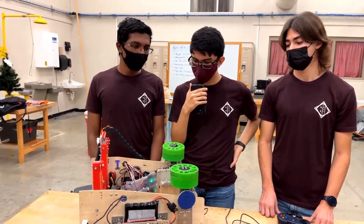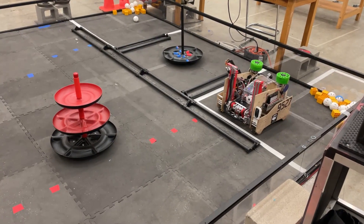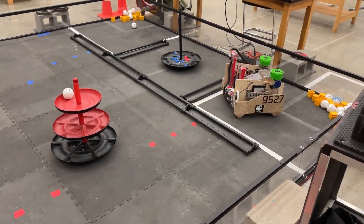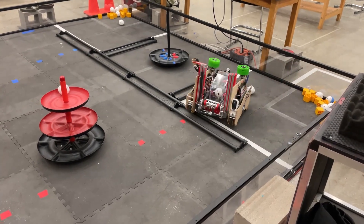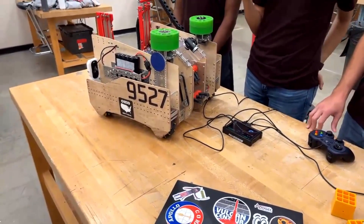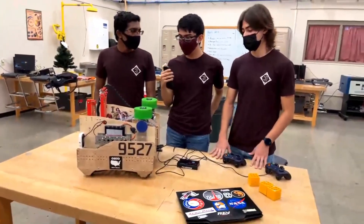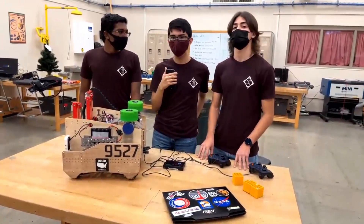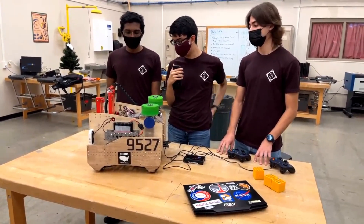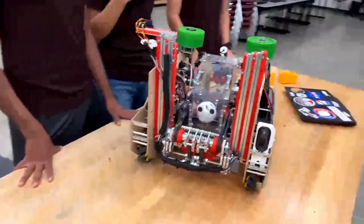Looking at future iterations, we really want to improve the intake. Right now it can intake things and get to the first part of the way efficiently, but sometimes cubes get stuck and we have to wait for transfer into the deposit. We also have occasional issues with the virtual four-bar servos not being perfectly synced. At Meet 2, the virtual four-bar wires were actually starting to fail because they weren't properly connected inside our cable chain, so you could see the four-bar struggling in one of those matches.